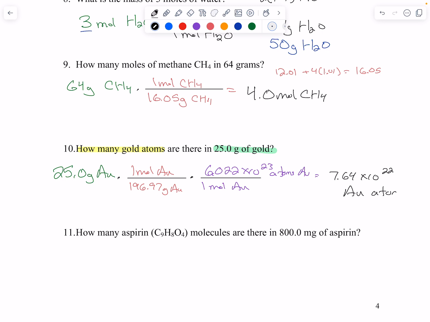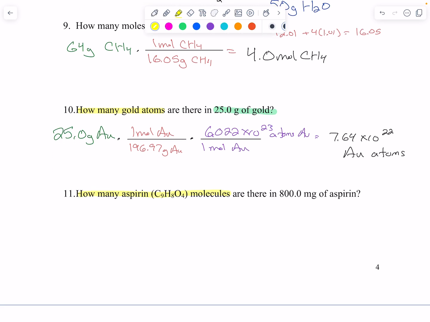gold atoms. Now, I want to point something out here, because this happens to be on top, so it usually doesn't matter. When Avogadro's number is on the bottom, right? So if Avogadro's number right here is down here, be careful with this in your calculator. Make sure you're using the exponential numbers correctly, all right? Okay, because I've had people give me answers that are 46-ish orders of magnitude off because of how they're using their calculator. So be careful with Avogadro's number, especially when it's on the bottom. All right, last one.